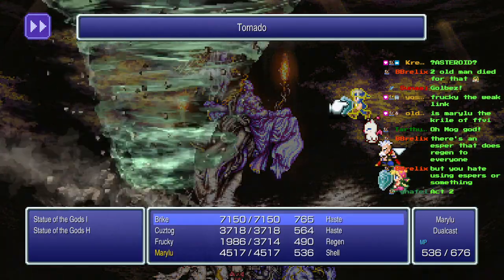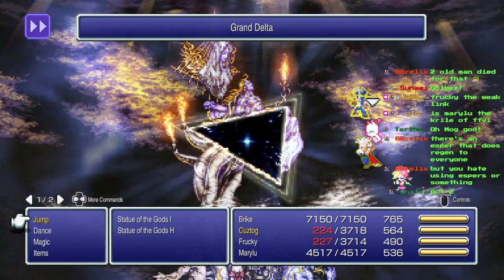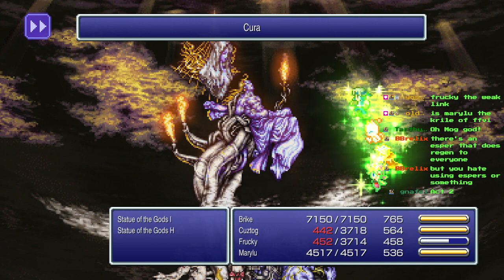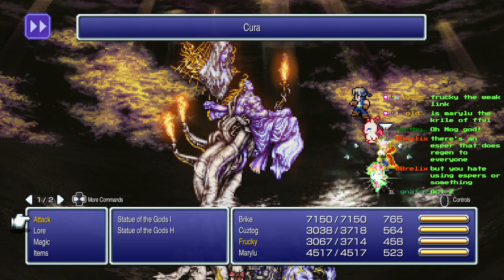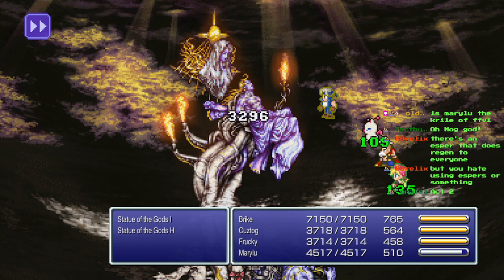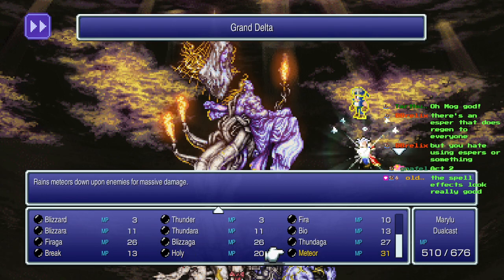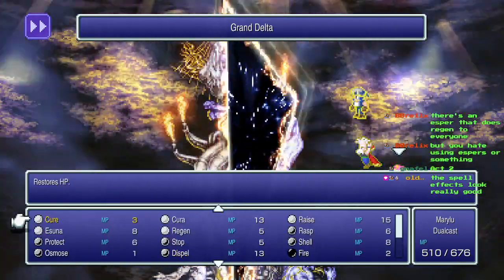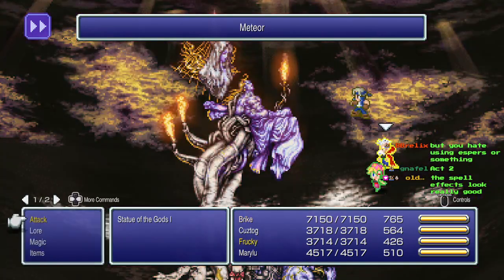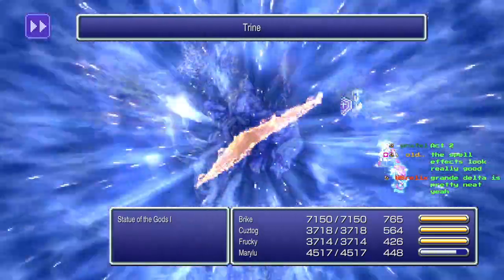I forgot. Bright was stacked with all the magics. Oh yeah, definitely. I like Grand Delta. Quasar looks great as well. Trine. Oh, counter triangled.